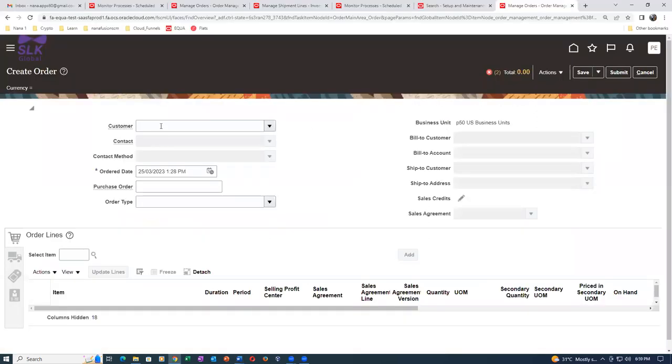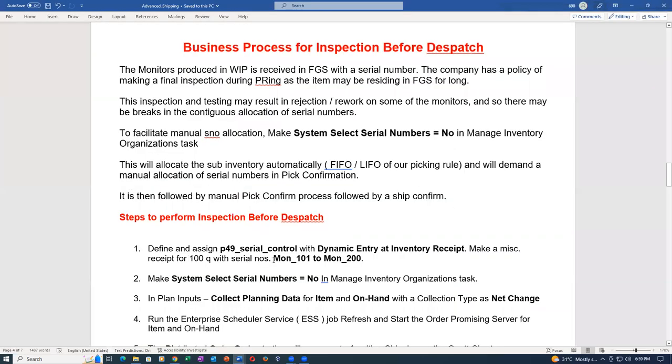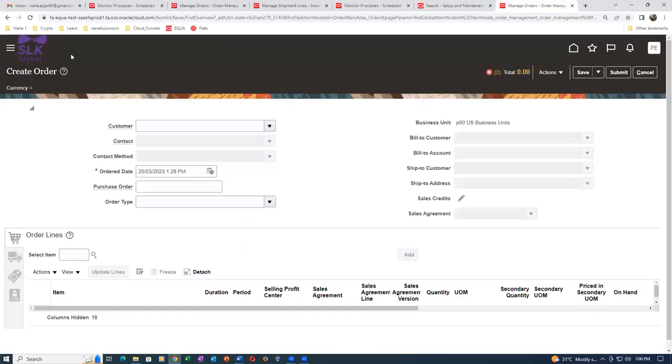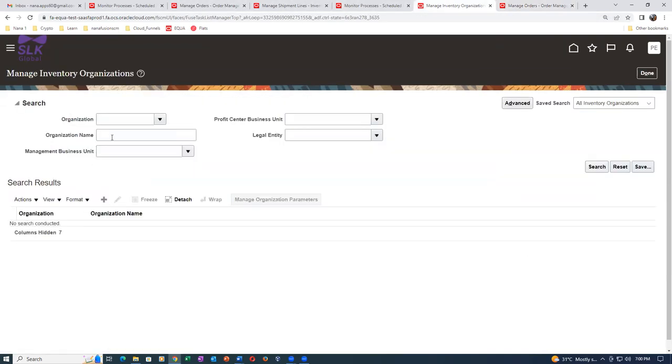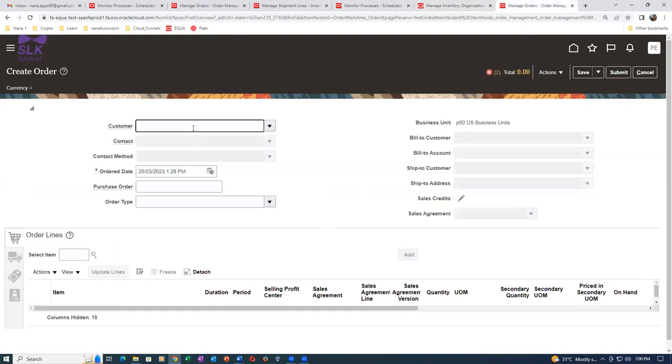So Nana sir, just one follow-up question. If that option on the inventory parameters was yes, it would allocate automatically. Now I have made it no. I'm having a doubt. Since you have asked this question, let me go there and search. No, no, I have set it as no, only now. Okay, no, okay. It is P50, I go there, but it just means it will lock it.